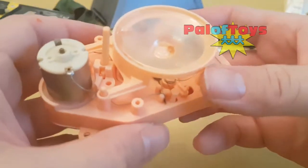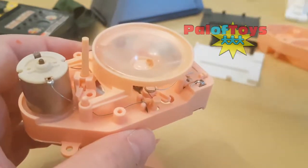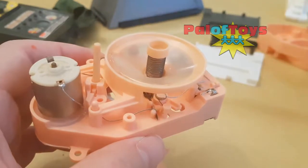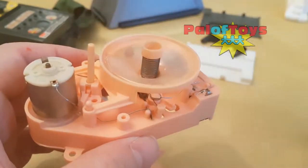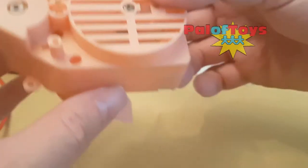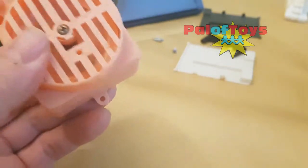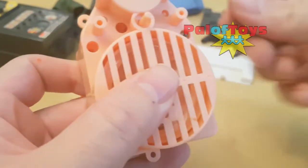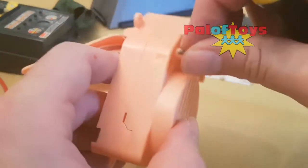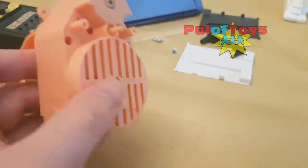It gets a bit irritating because it's constantly on, but when you open it it's fine. To put it back together can be a bit awkward. You need to make sure that switch is in the right place because that's what the button on top of the canine presses into. You need to make sure your spring is on, and then being really careful you need to rehouse this thing. What's critical with these things is the tension of the screws — put them in but make them as light as you can. Don't over-tighten otherwise it really does mess up the system.